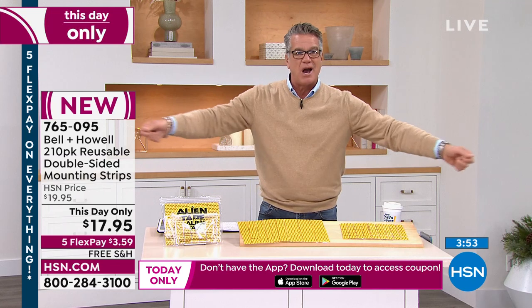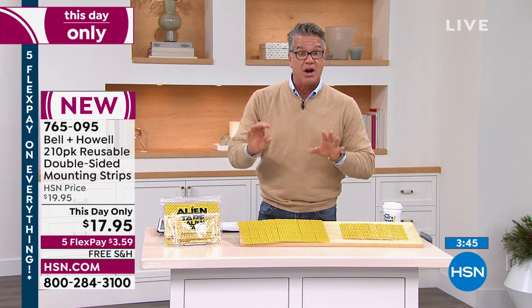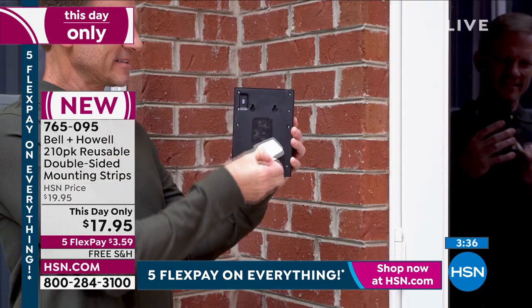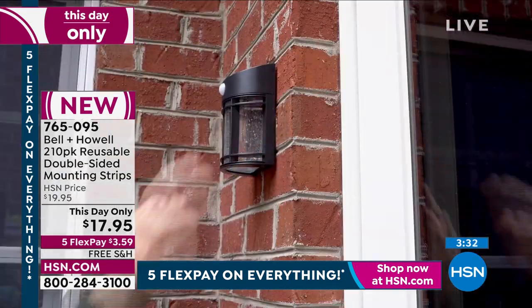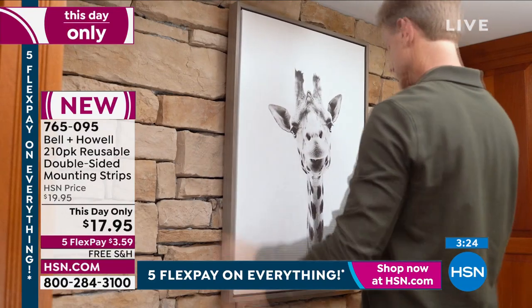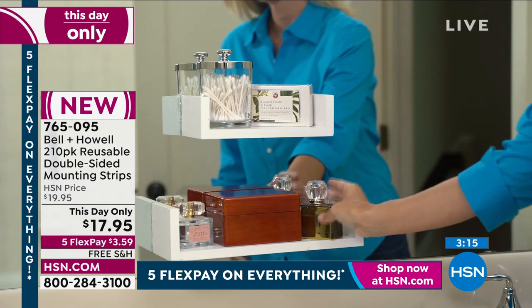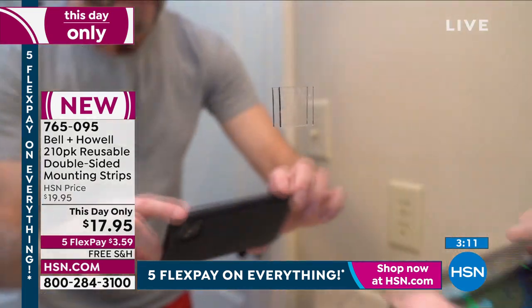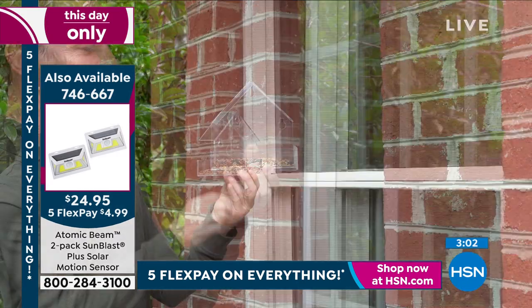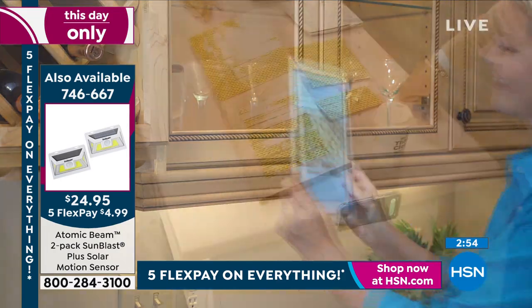$17.95 for over 200 pieces — less than a $20 bill. You need to get it. And you can hang things indoors or outdoors. Maybe you've got a camera you want to mount outside — you don't want to drill into mortar or brick, you can use it there. When hanging a picture, if it's heavy use more than one strip, maybe three. It's great in your car — ideal for your cell phone, no more dealing with different contraptions to position your phone. I put it on this table and it's still there — I can move the entire table by pushing it. The material is like a silicone gel with adhesive on either side, so it's not permanent unless you want it to be.